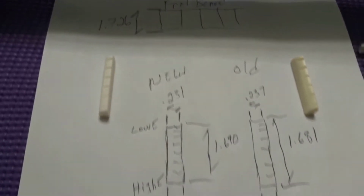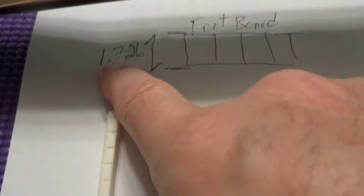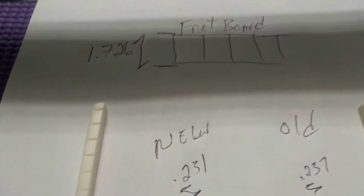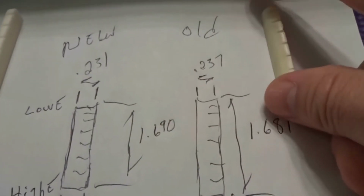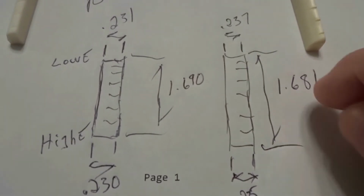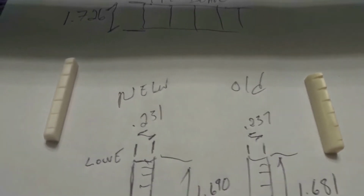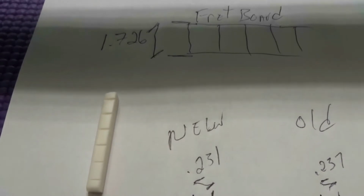Okay, so I took my measurements. My fretboard at this point here is 1 inch, 726 thousandths. Now, the old nut from here to here was 1.681. So it's quite a bit undersized. And even the new one is undersized from what that was.